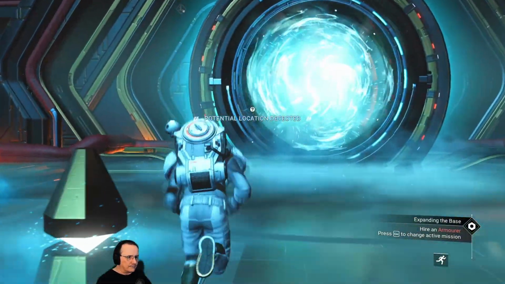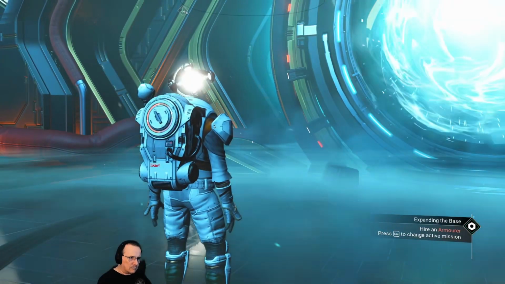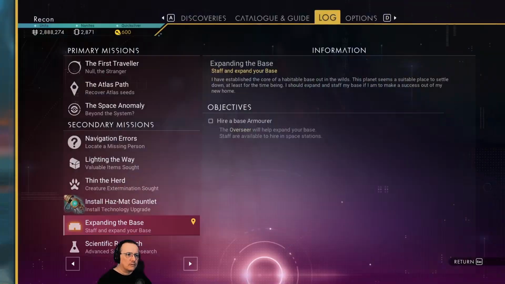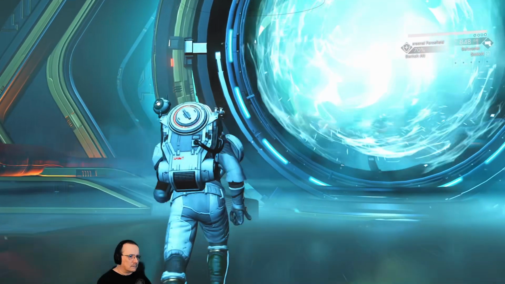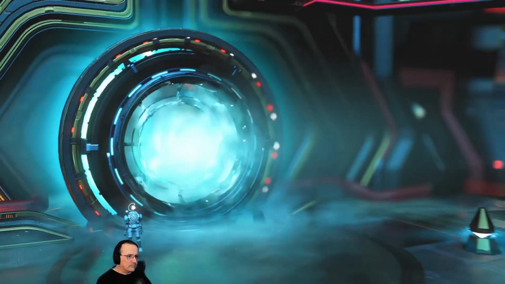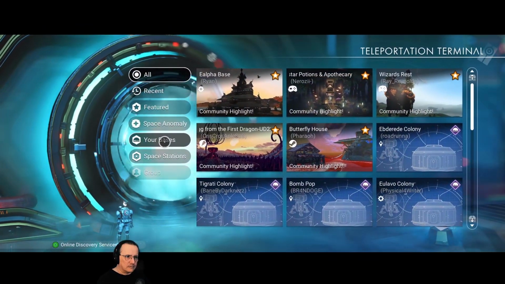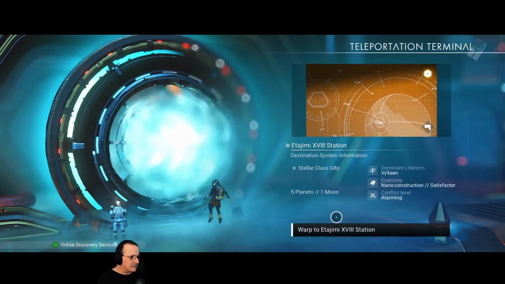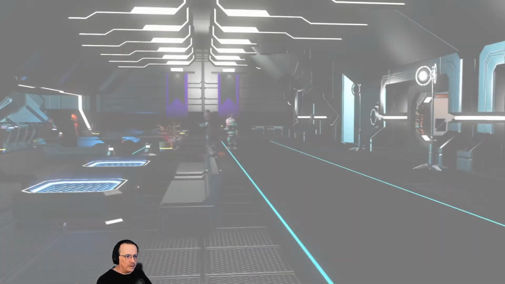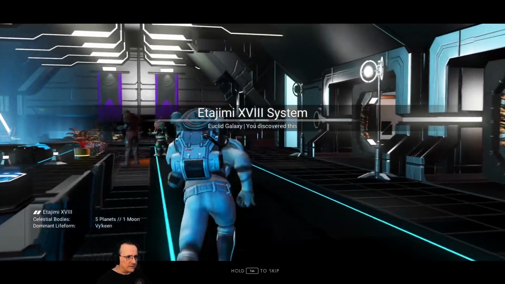Okay, let's just go to that would be a Vy'keen, the armorer. So if I go to a space station, potential armorer recruit. Hey, that's nice. Let's just get that done right now, and then I'll end the episode there. Yeah, because having an armorer will open up a whole nother set of missions, right? Just like the science guy.